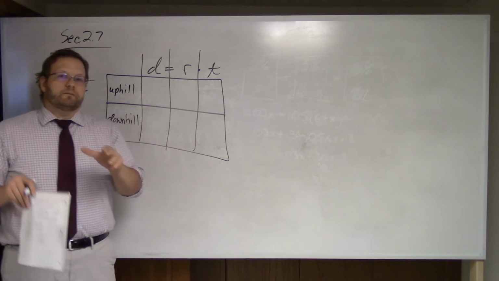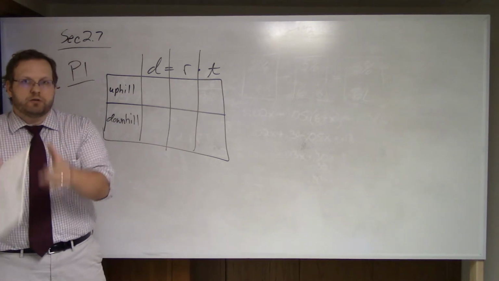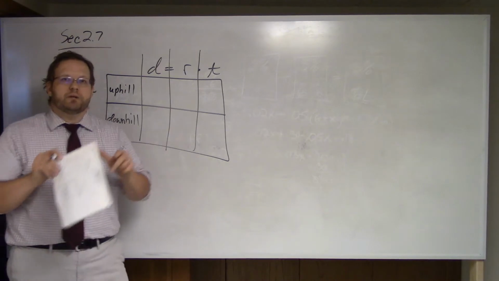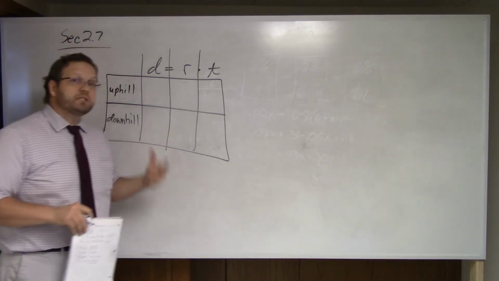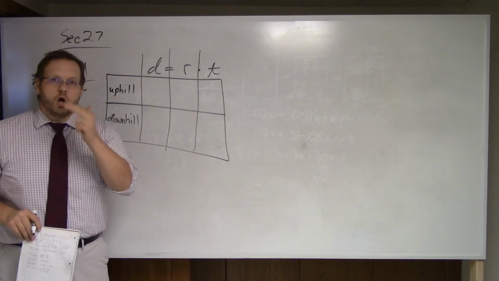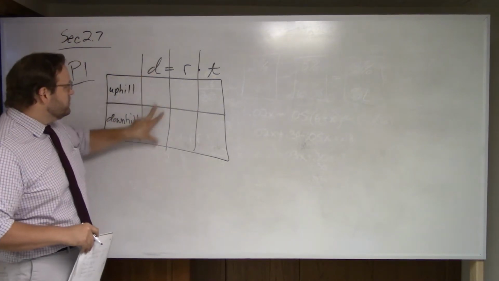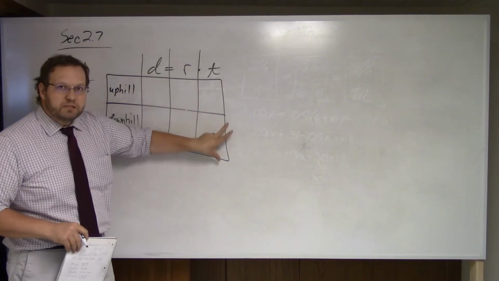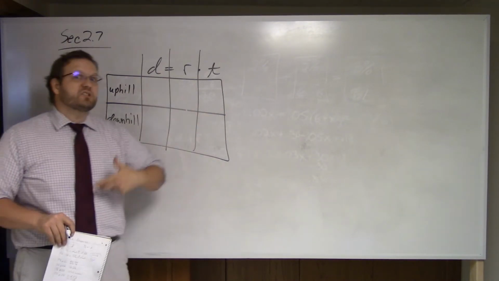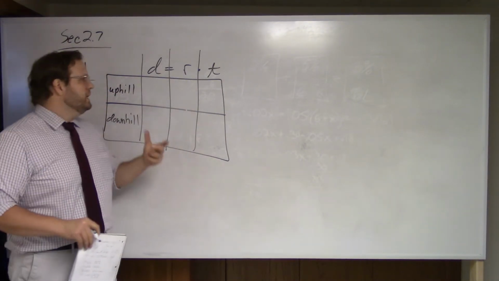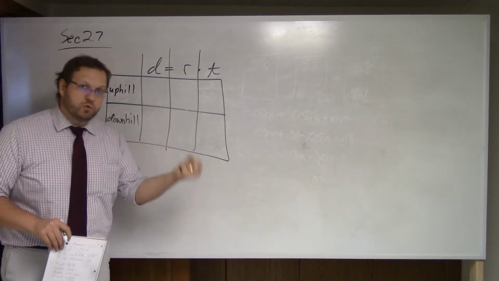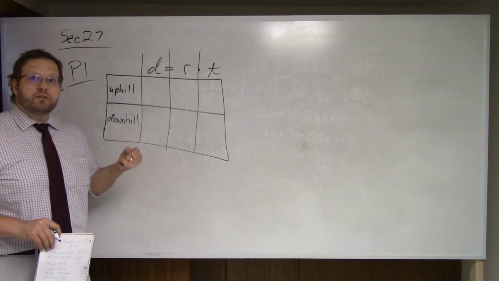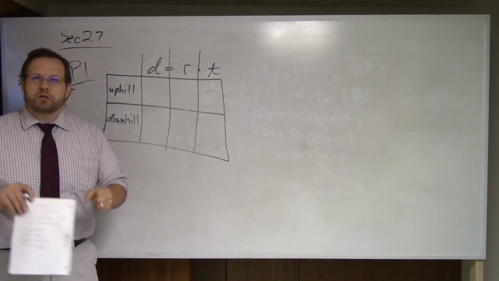I don't care if this is an introductory algebra class, intermediate algebra class, college algebra class, or pre-calc class. If you see a problem like this, they will always give you one of these pieces of information. They'll give you the distances, or the rates, or the times. They'll describe one of them, and then you're going to use those 2 to build the third. Let me show you what I mean by that.